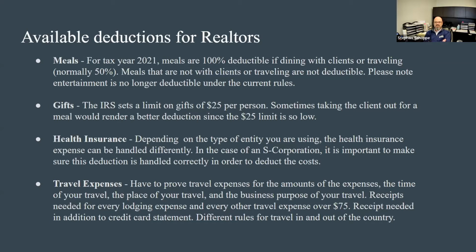But there's some other things that people do. For example, taking someone out to eat when you close a deal may be better than getting them a gift, because especially now in 21 and 22, that would be 100% deductible rather than only 50% deductible. So if you took a client out after a closing and you spent $200 on a meal, that $200 is definitely better than the $25 gift limit that the IRS is putting on that gift transaction. So again, just something to keep in mind.